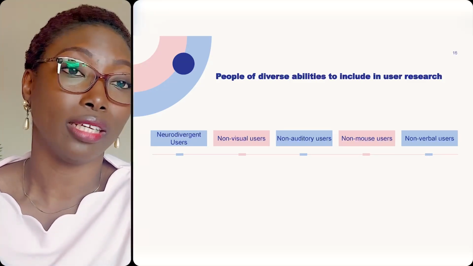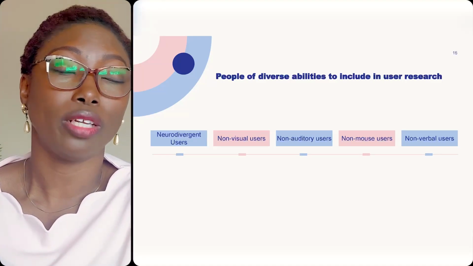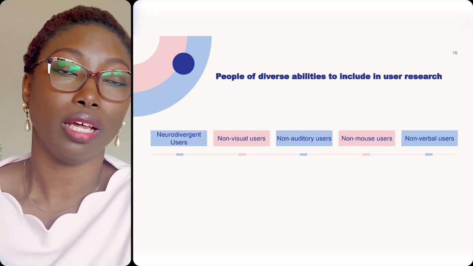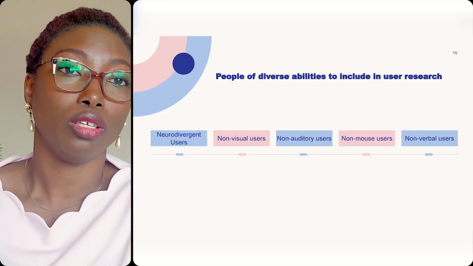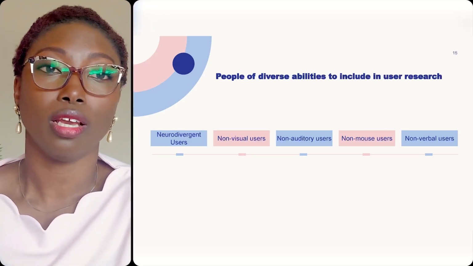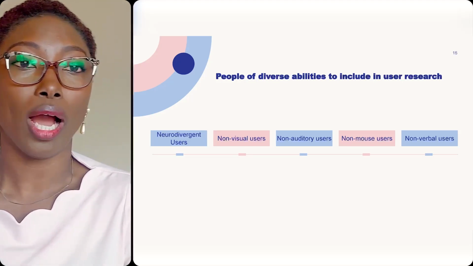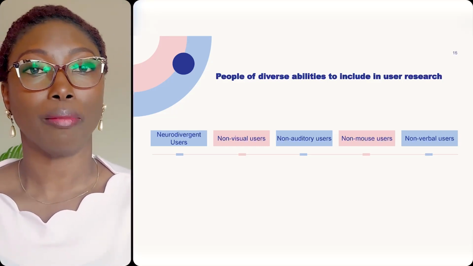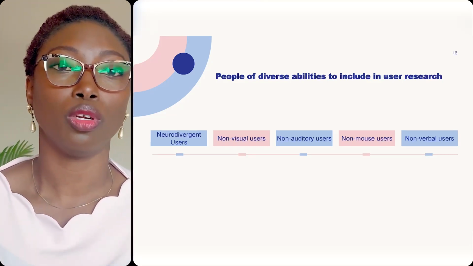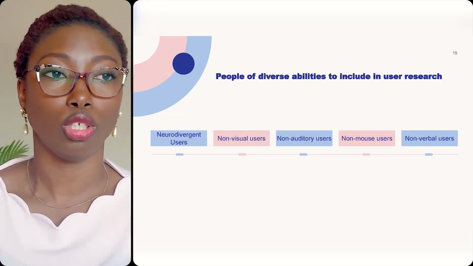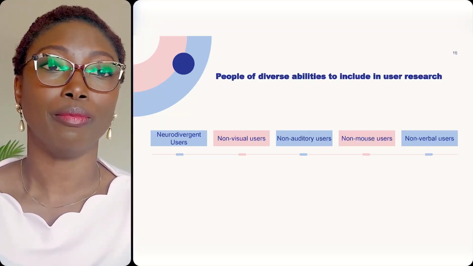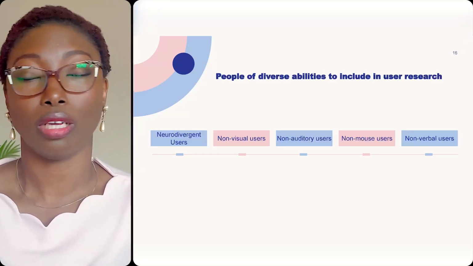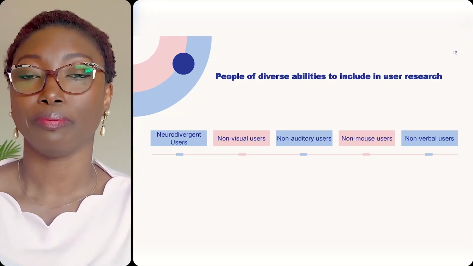So there are even sighted users who sometimes want to use a screen reader or read aloud to consume information. So when you include non-visual users, people who are blind, people who have low vision, when you include them in your research, that allows you to account for the needs of someone who does not rely on vision or visual designs to be able to consume information on your website or your product app or whatever it is.